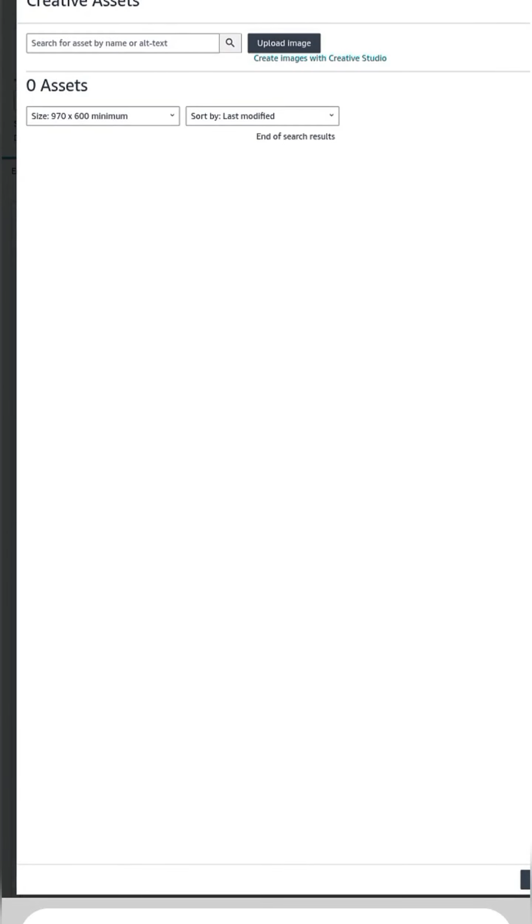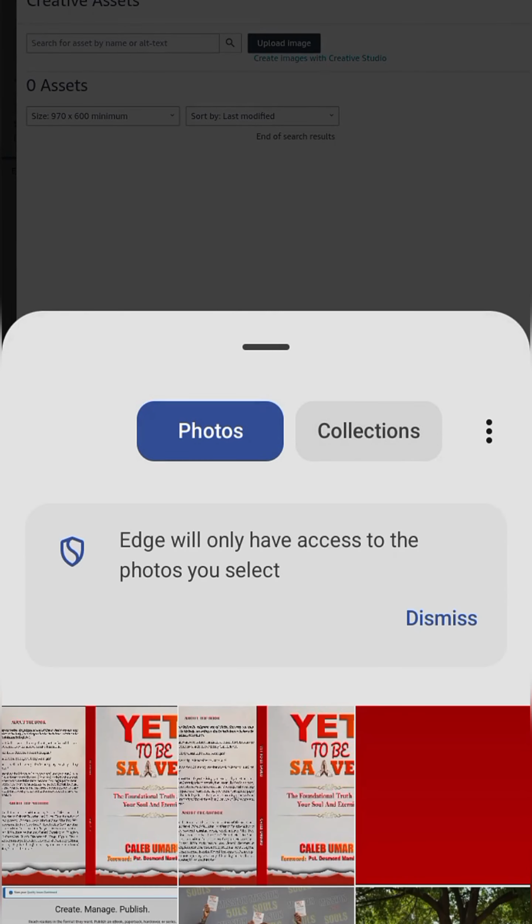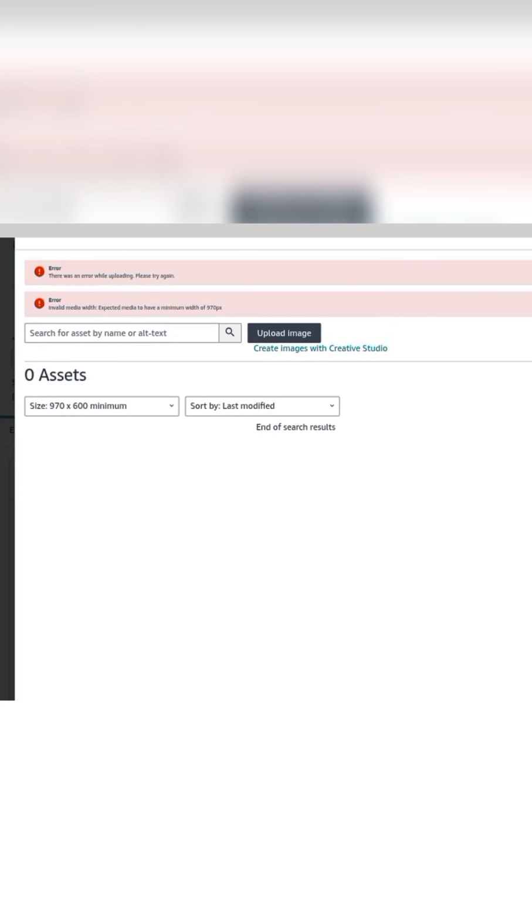This is where any image you are adding from your files is going to appear, which you can come here and select anytime you want. But since I have not added any yet, this place is showing me 0 assets, so I don't have any image uploaded yet on this BEcontent project. So now I'm going to be uploading an image.